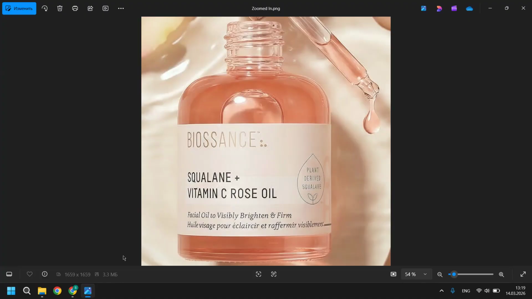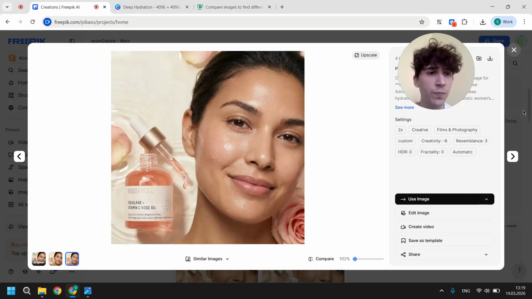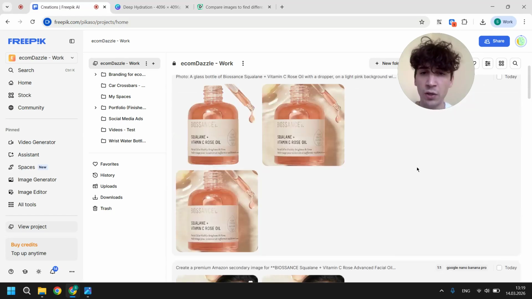What I do now is I upload this exact zoomed in image to my image generator. I recommend you using Nano Banana Pro for this, because this is the generator that usually preserves the original image the best way.